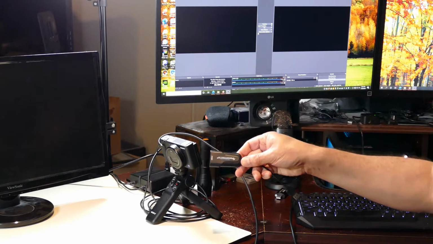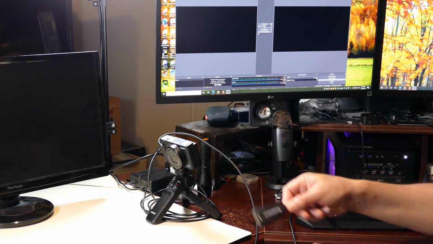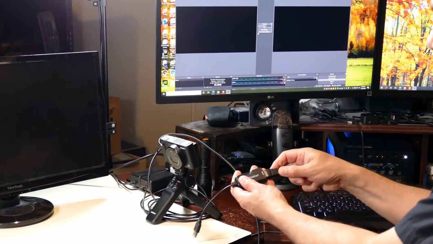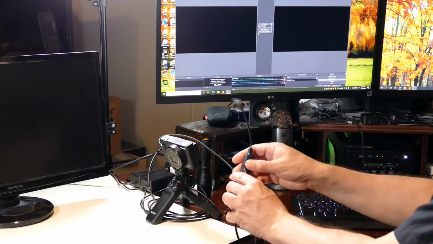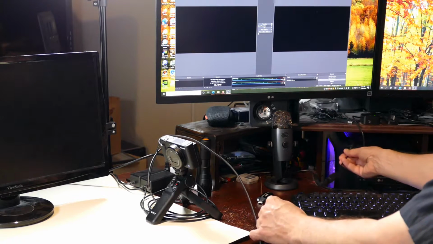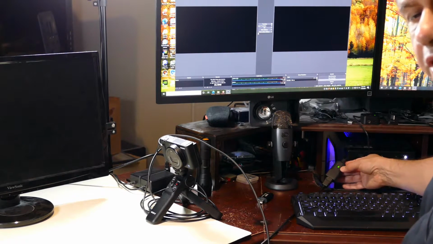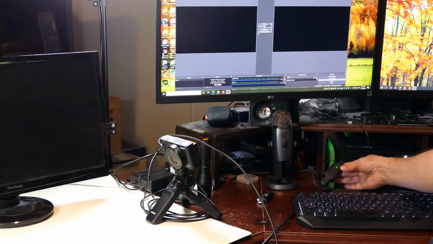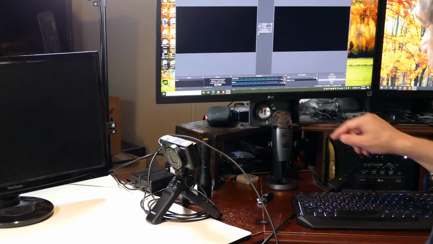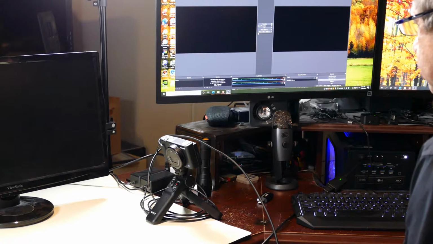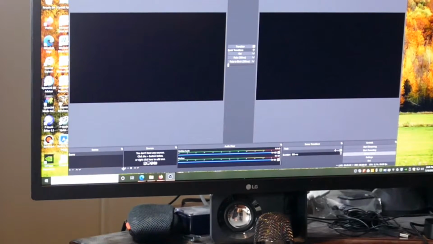We've seen this one tested before, but I'm going to go ahead and make sure that it works okay with OBS. Going to plug the USB into it, and then I'm going to plug it into the first USB 3.0 port. The light comes on, and that means it's ready to show that it's active. I've got to enable it in OBS, so I'm going to come in here and add a source. Come into this sources box and hit the plus. A video capture source. Say okay to that.